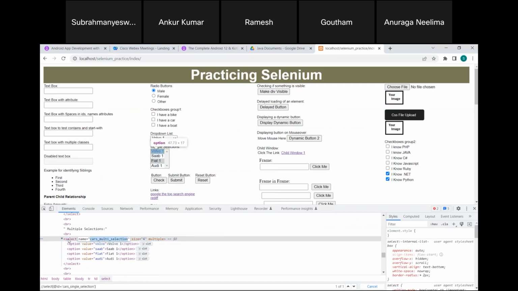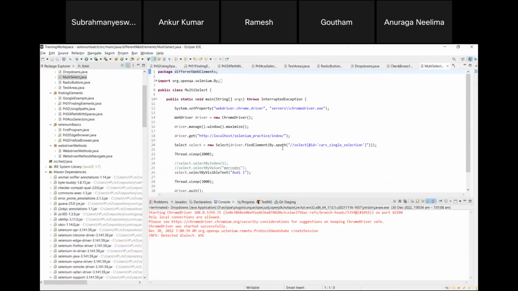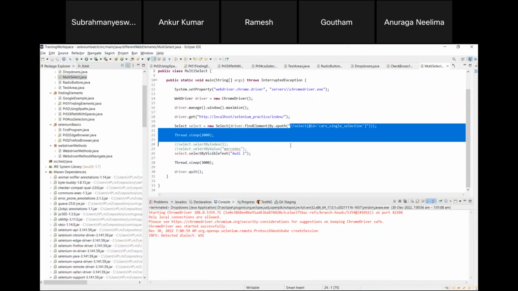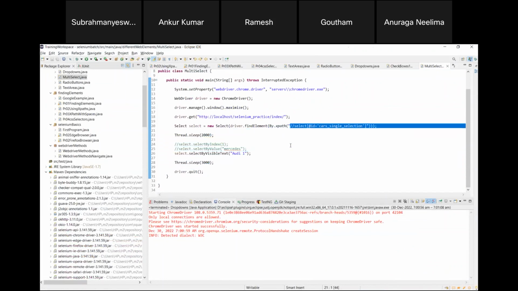Again, this is a select one only, but we have multiple here, multiple options, and we'll give the size also for this one. Let me identify this one by using this name property. So I use the XPath with at the rate name equals to. This is the XPath I have created. Let me copy this one, and for select I am passing this XPath for this multi select one. Now I have created an object for this one.